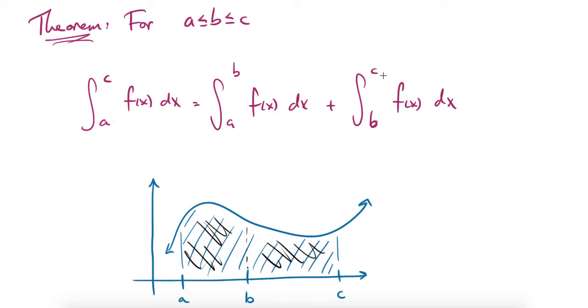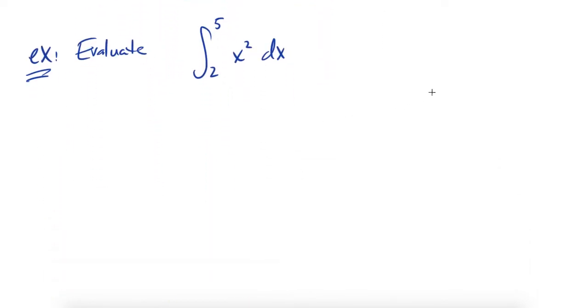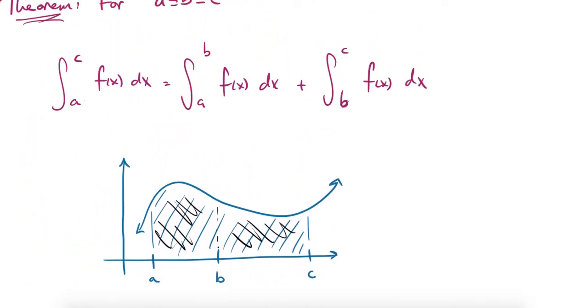Well, this is nice when combined with the results from above. Okay, so one of our theorems from up there said that if I have the integral from 0 to b of x squared dx, that's equal to 1/3 x cubed, or 1/3 b cubed. So I would like to be able to use this, except I'm not starting at 0, right? So that's when I'm going to use this type of result.